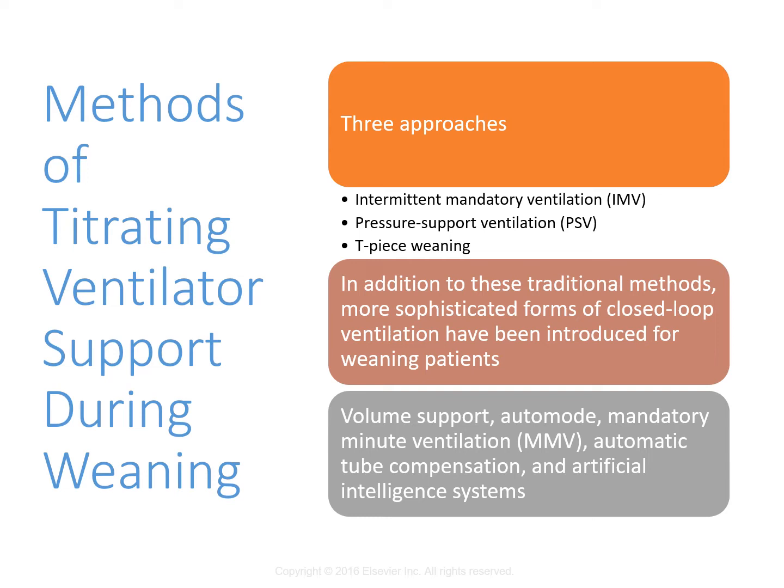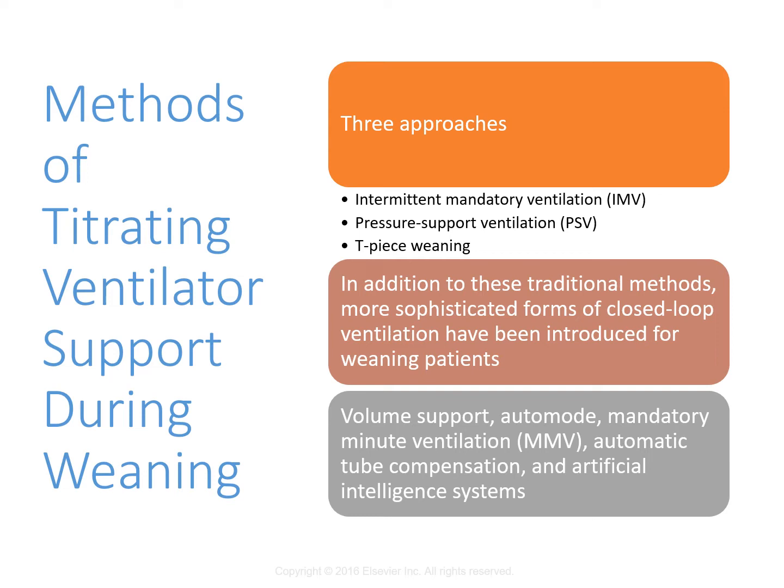Auto mode, where the ventilator sees the patient's doing more of the breathing, so it takes them from being in a fully supported mode to where the patient's weaning on its own without you as the provider touching any buttons. As long as you have auto mode selected, the ventilator will automatically do that.